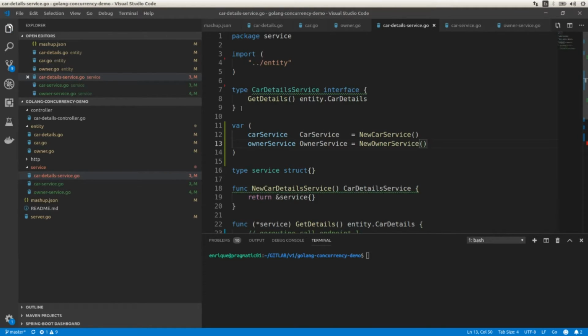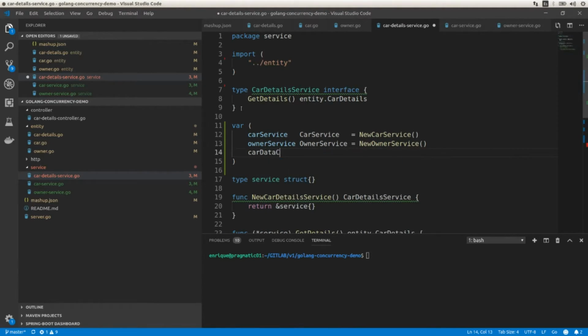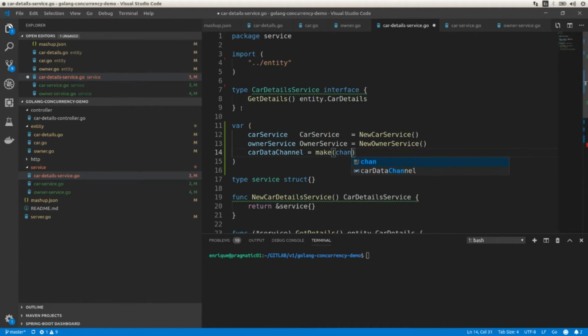And also I need two channels here. So I need a car data channel. Here I'm going to receive the HTTP response. So I need to use the make function. And here I need to declare the channel like this, chan.